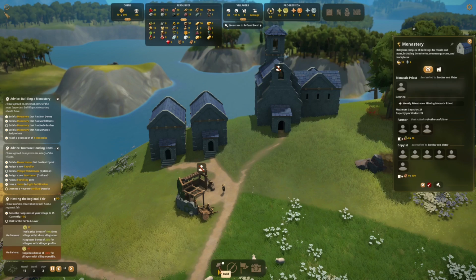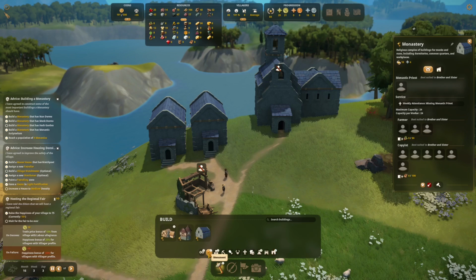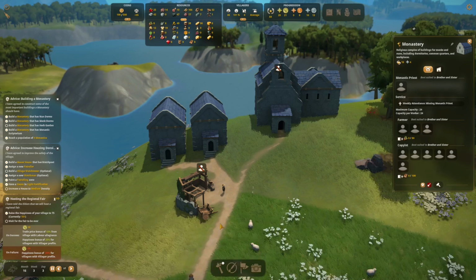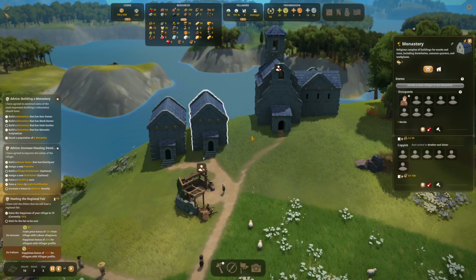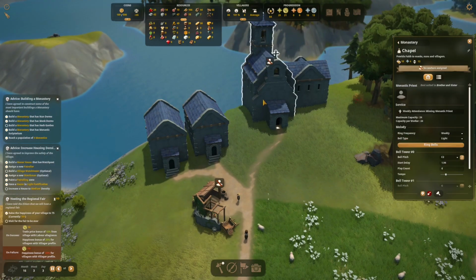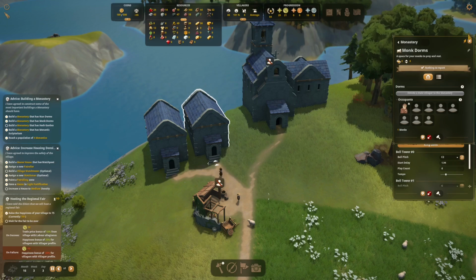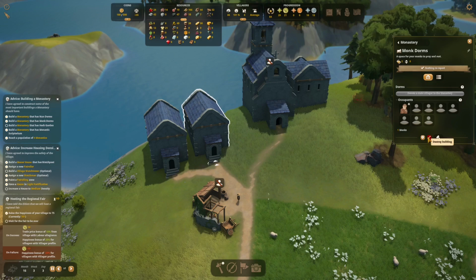What that means is I think I went into this menu, clicked on the monument, then monastery, and then clicked these buildings separately. So these have become their own monasteries, and because they're not connected to this one, they don't work.